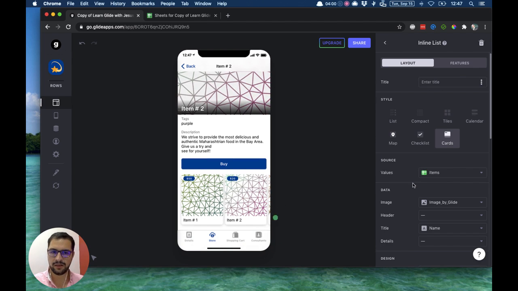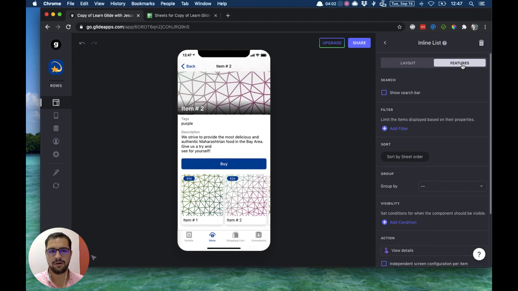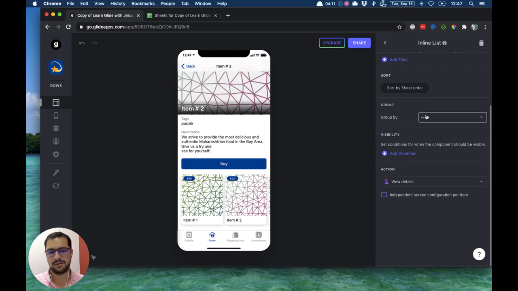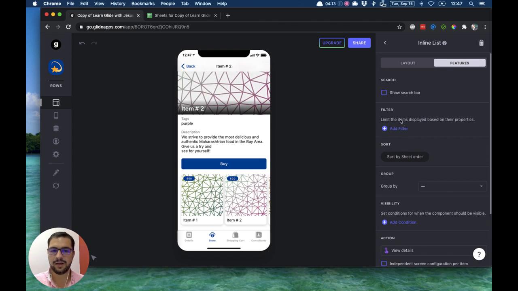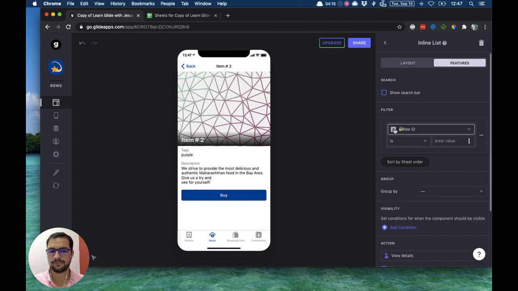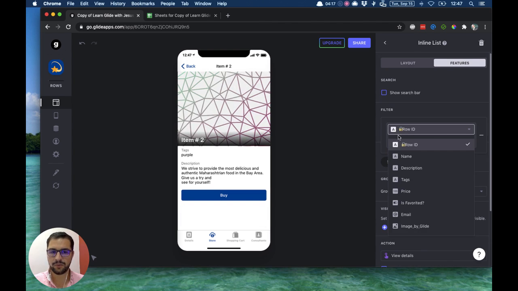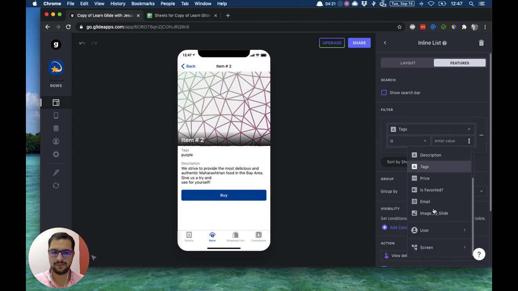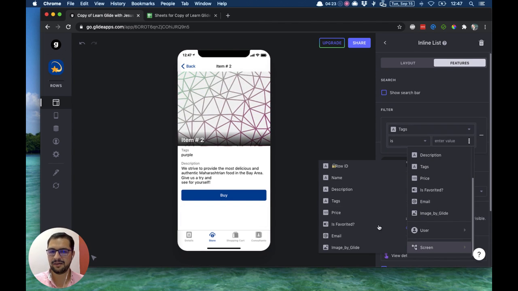So you'll click the inline list, and as you can see, you have, again, filters, a search bar, you can group these items, so you can pretty much do a lot, because this is the whole list view. Now what I want to do is add a filter. This filter will be when the tag is the same tag that this item has, right?